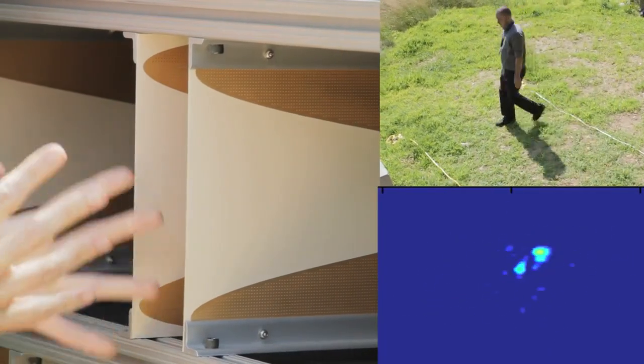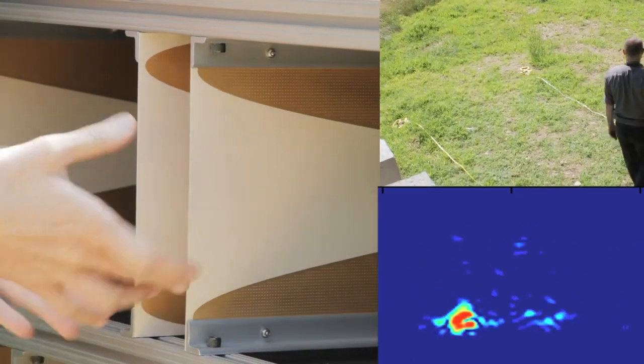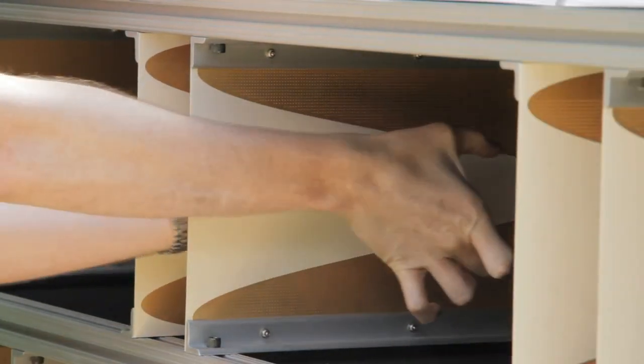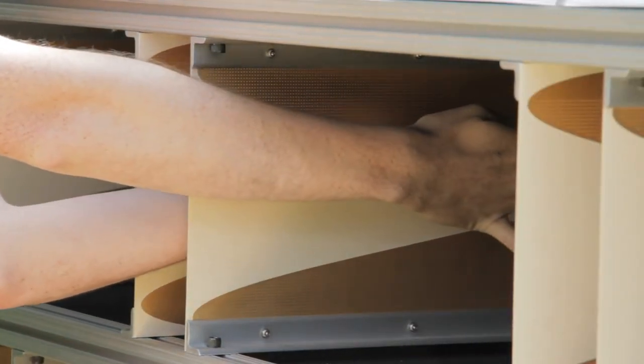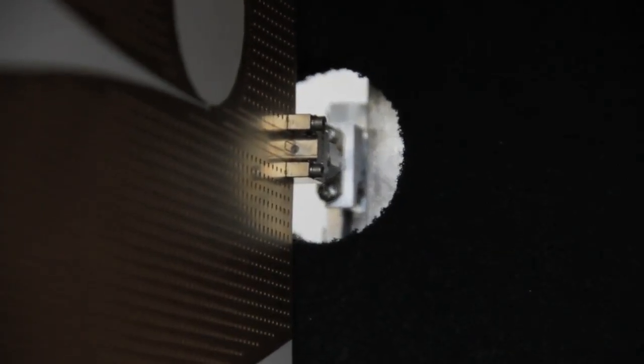For the receive antenna what happens is microwave energy comes in to this antenna and it's collected all the way down to the back here and fed into a coax cable where we discriminate and analyze it digitally later.